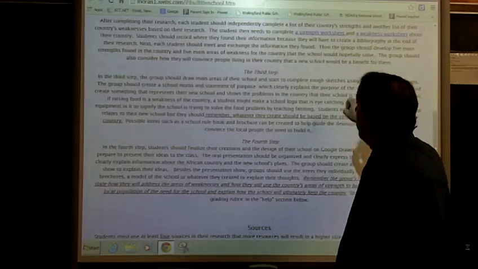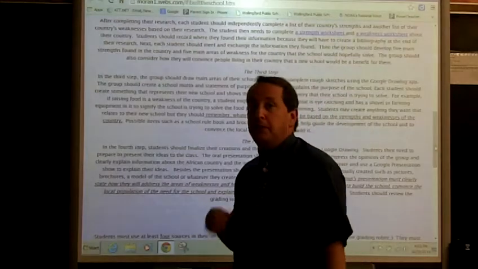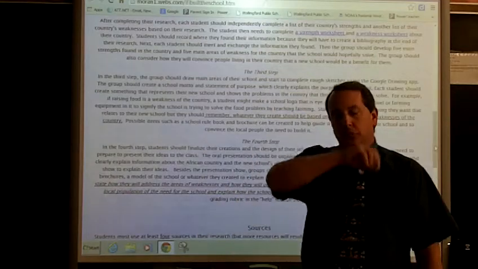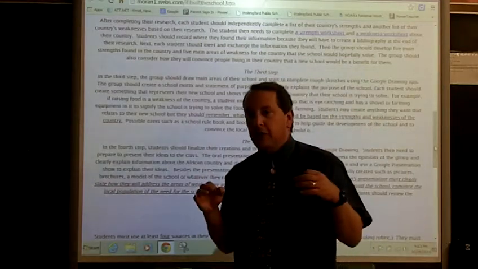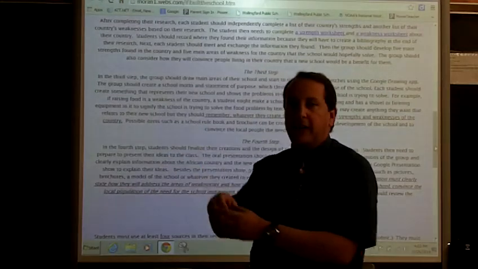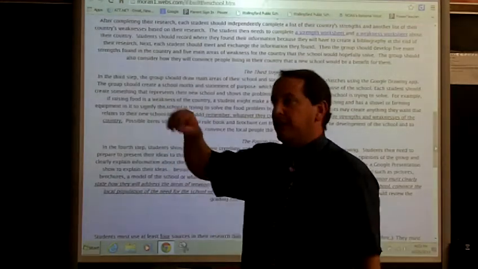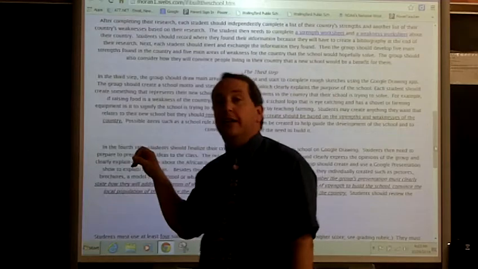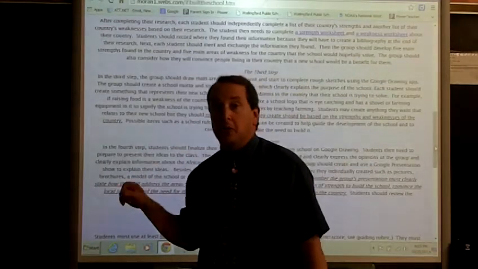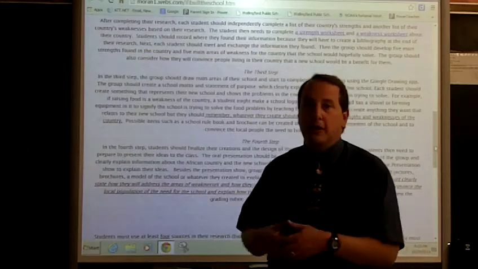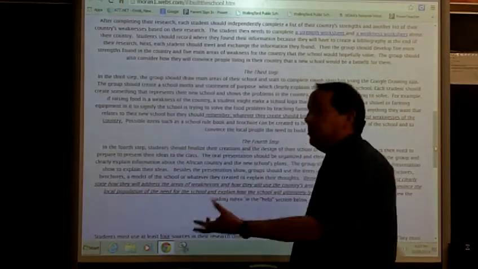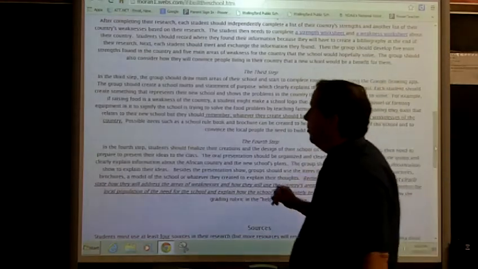And then they go into a Google Drawing app. This is going to be a new file they're going to create, and I'll show them in class. Certainly they will draw out and sketch out a very rough sketch of what their school would look like. Make little squares here in the Google Drawing app, and just label each square. This is where our cafeteria will go. This is where our health clinic might go, depending on the need of the school. This is where our farming tools will be stored, if that's the focus of their school. A weakness that they're trying to solve is farming and education. They go through and sketch out their school.